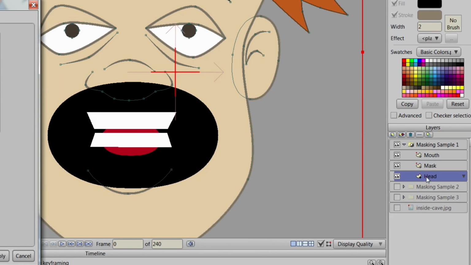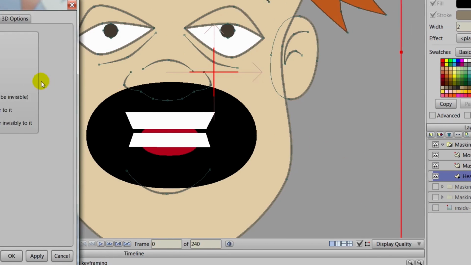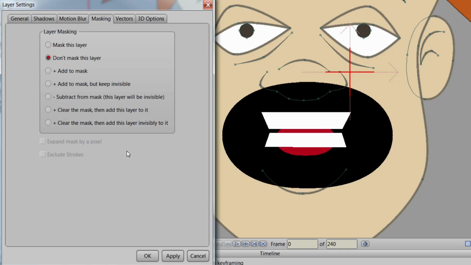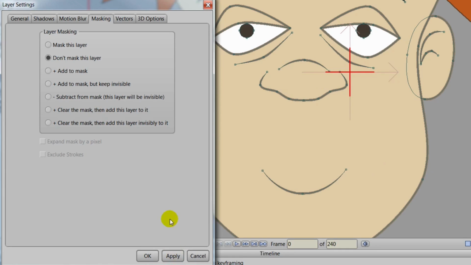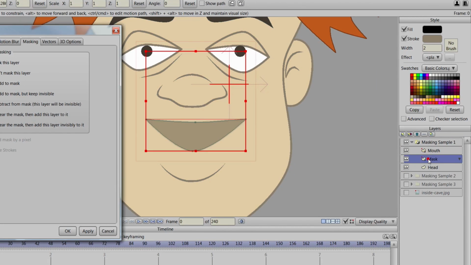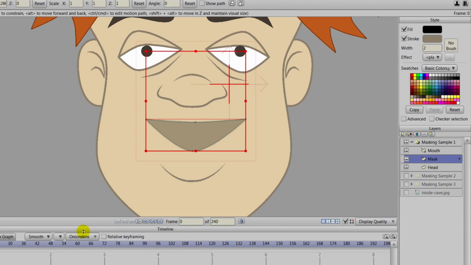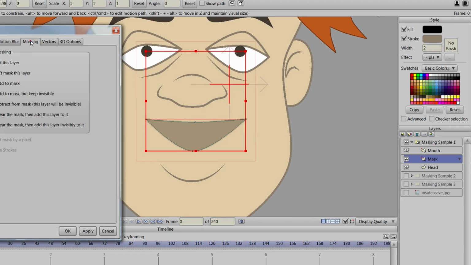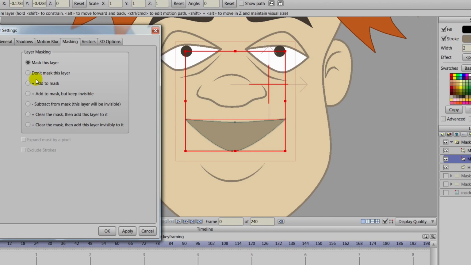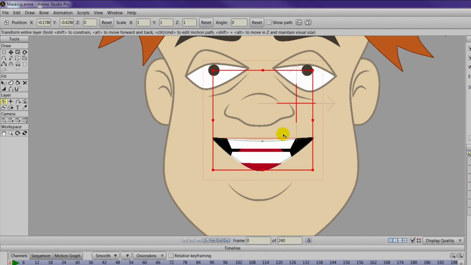Now you'll see here Jim made a mistake. He didn't actually apply, so we'll cover that here in a moment. And also for the head, we don't want to mask that layer, so we'll hit Apply. And as you can see, the mask isn't working because Jim forgot to apply the mask when he created it. And this is kind of a good opportunity just to show you guys that even small mistakes like this can lead to problems. So it might require some trial and error if you do have that little mistake, but he discovered it, and you just have to go back in to that mask layer, click it again, and hit apply.